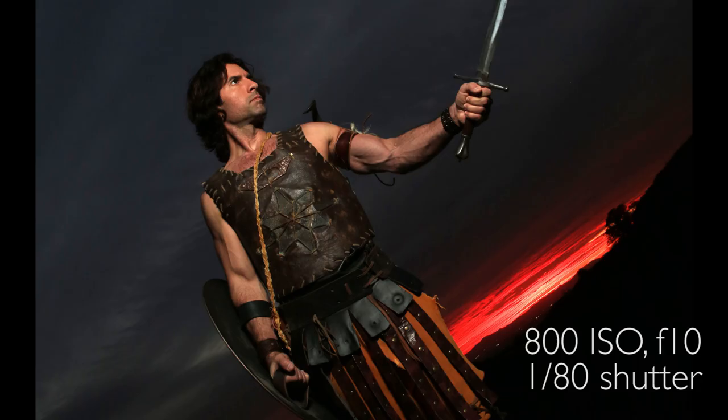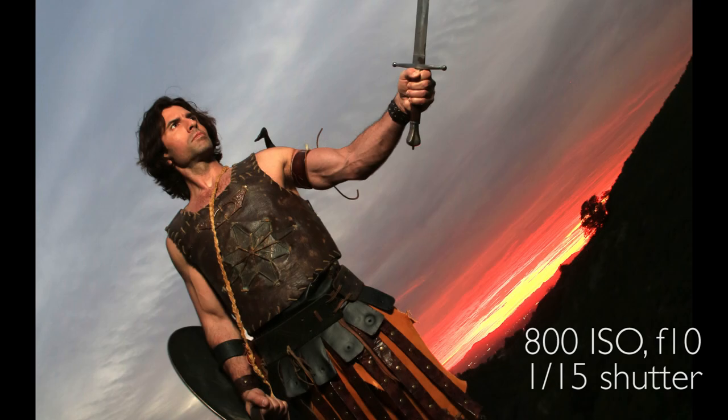Here's an image using our original settings. The sun's gone down, so our sky has gotten very dark. This is just too dark. We need to lengthen the shutter to 1/15th of a second. Now we're getting the exposure we need in the sky in the background, but remember, the aperture stays the same, so the light on the person's face stays the same.